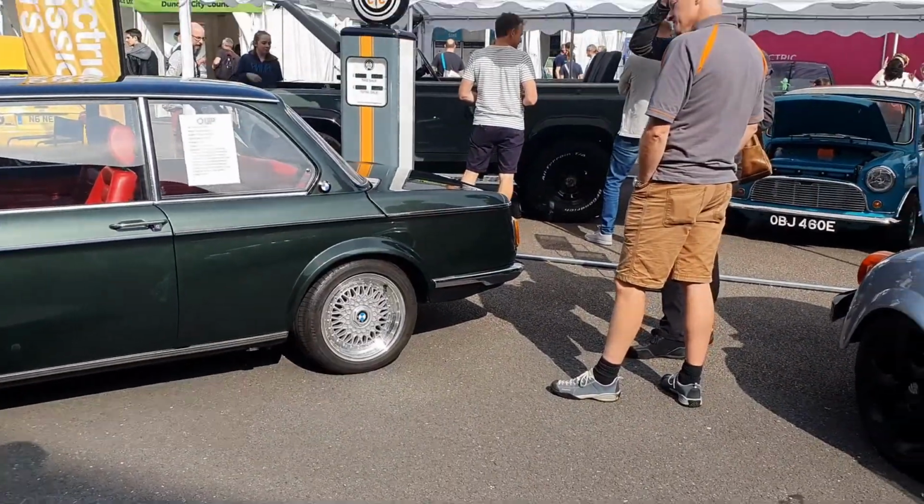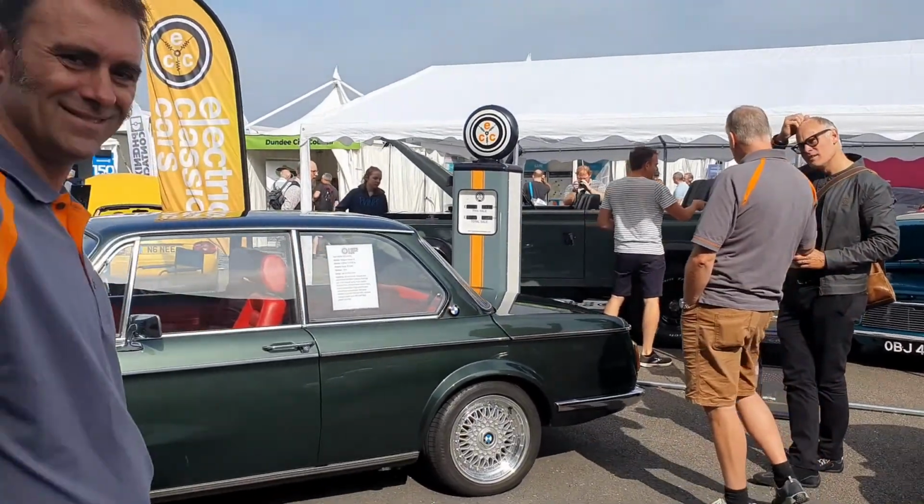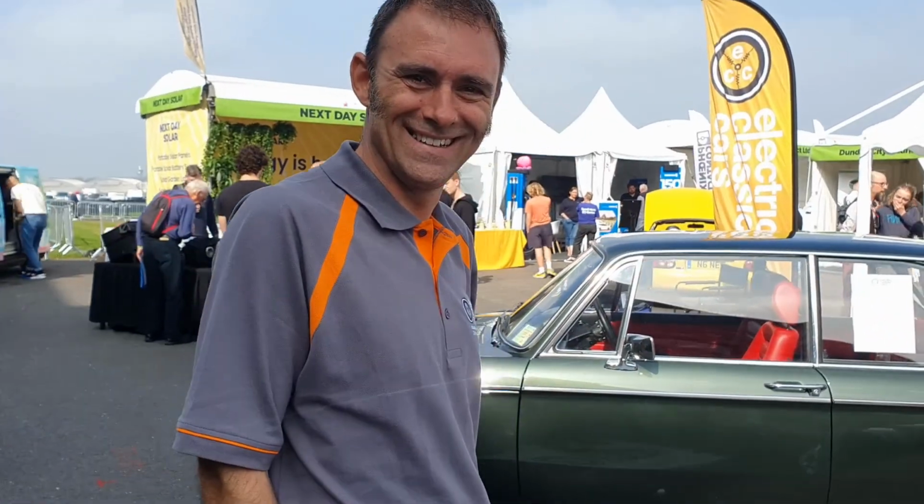So we're just at Electric Classic Cars and I've bumped into Moggy here. Hi Moggy. All right Tim, how's it going? I had an interesting question about TVRs. A lot of people think that I'm a bit mental for doing an EV conversion on a TVR.